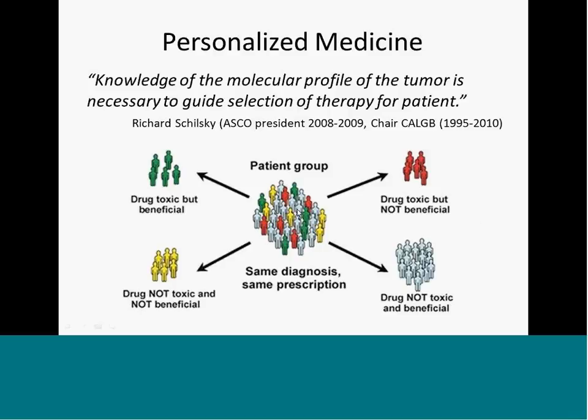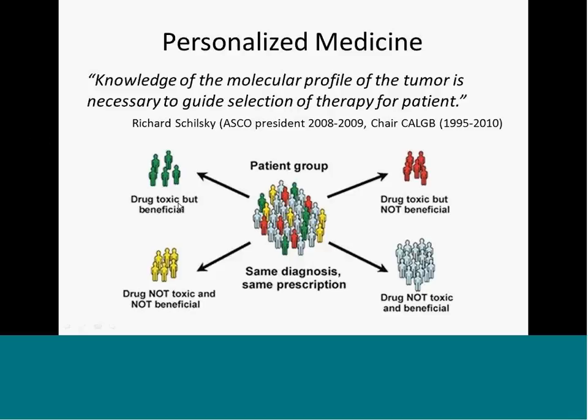If we have one patient group, which is all colorectal cancer, I'm going to give them the same treatment regimen. If they come to me and they have stage 4 colorectal cancer, I'm going to talk to them about whether or not they should get FOLFOX or FOLFIRI, right? I don't care what type of colon cancer it is. I just know it's stage 4. I'm going to treat them.